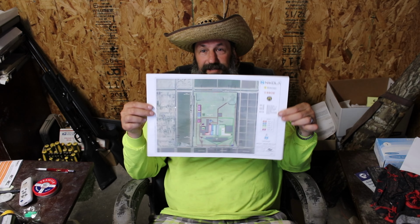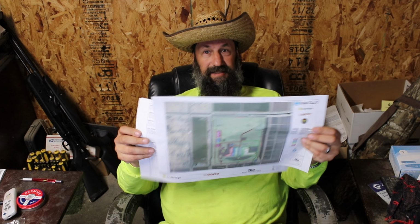In today's video, we've got Nikola site plans. Look at this. We got these last week in the town of Coolidge, and we got the digital version today, so we're doing a video on them. And we got several different pages. We got a whole bunch of stuff. This is going to be exciting stuff. So, let's go take a look.